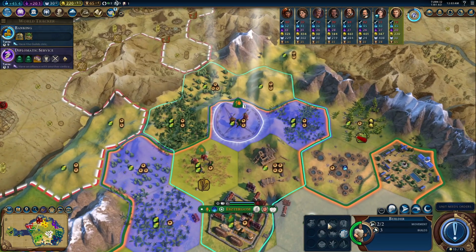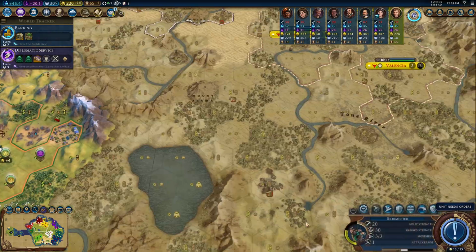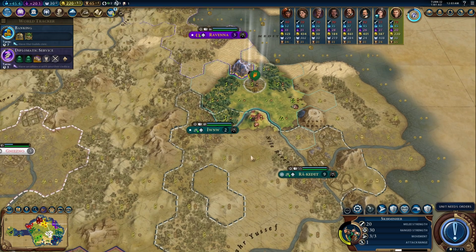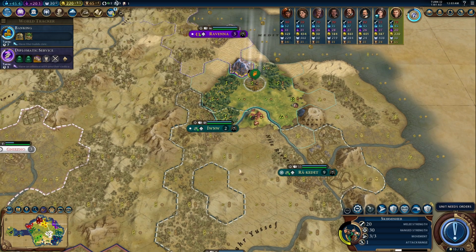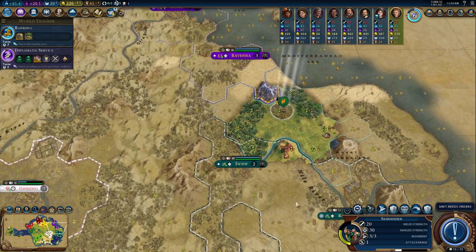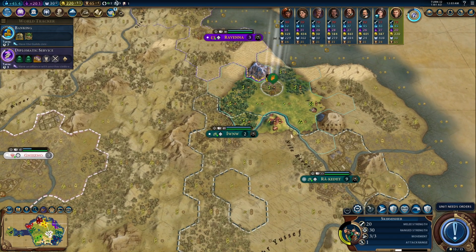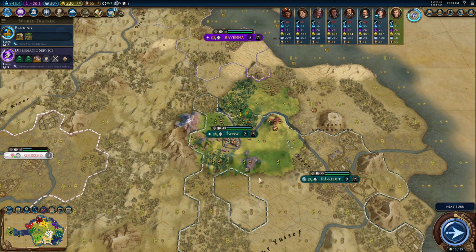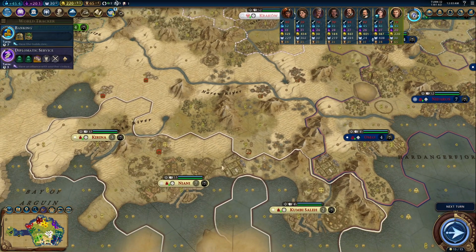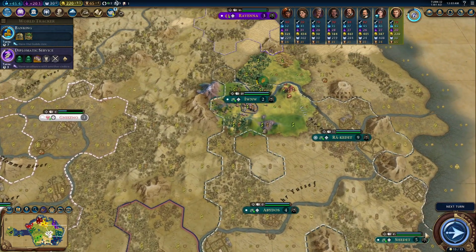All right, you get me a mine. We've met Egypt. We've met Poland, so now we need to meet Norway. So let's cross the river next turn with our skirmisher and head down to meet Norway. And then Nubia is the last one, I think. All right, next turn.